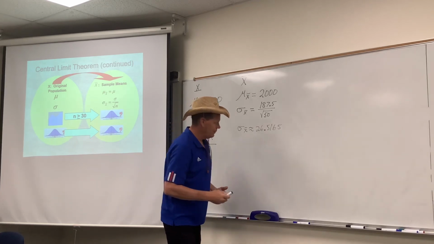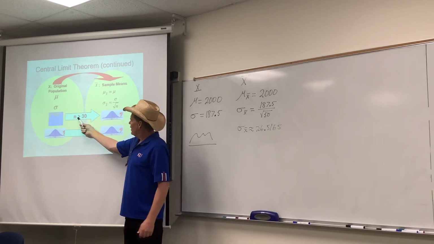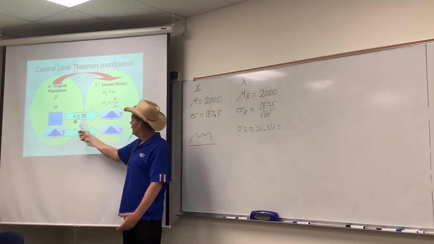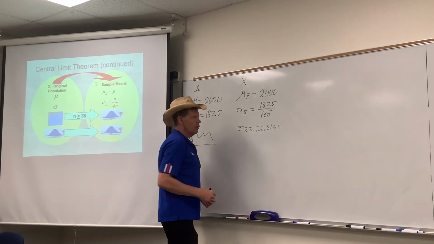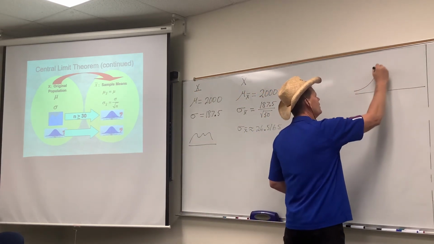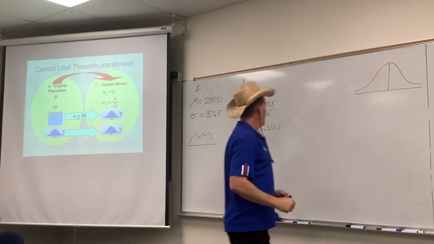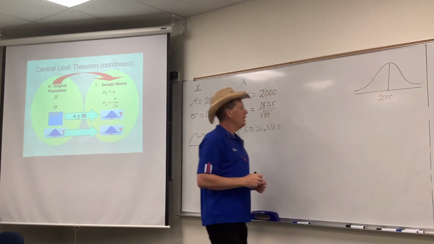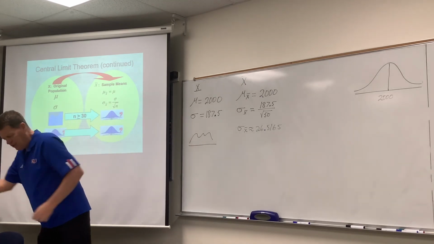And then the other aspect of this that you might remember would be that since they sampled more than 30, it doesn't matter how the original population was distributed. The mean of the sample, the distribution of sample means, is indeed a bell curve. And that's our justification then for finishing the question using the standard normal bell curve as a guide. All right? So we'll put that 2,000 there in the middle. That's the mean. And then we'll set up the area that's described in the question.